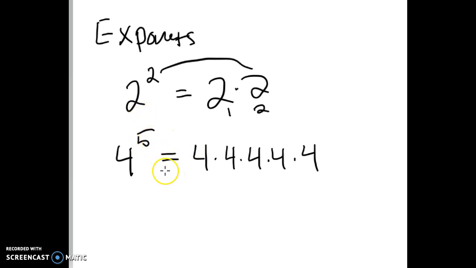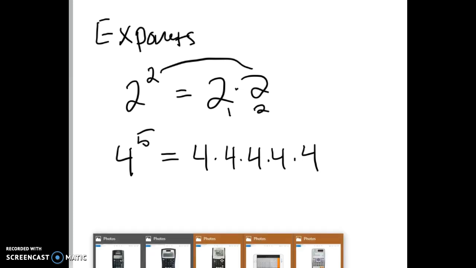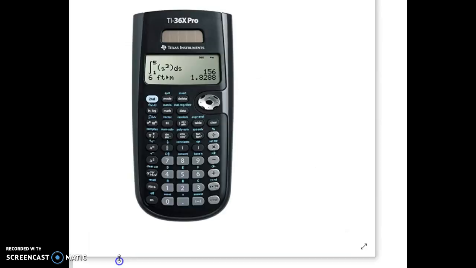And so one thing that often comes up on the chat and we wanted to talk about was how to find exponents on your calculator. So I've found different calculators that do the same job. I'm going to start off with the TI calculators. On TI, this is a TI 36X Pro.